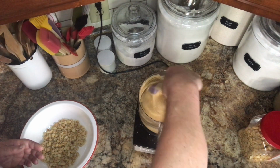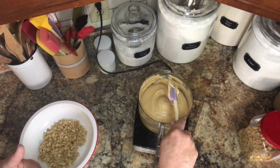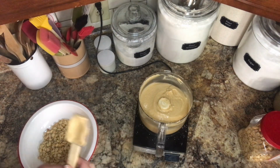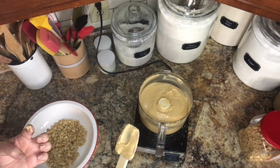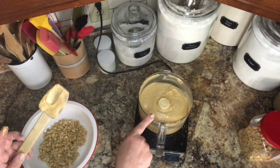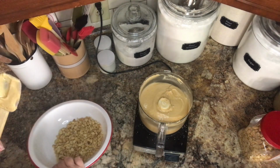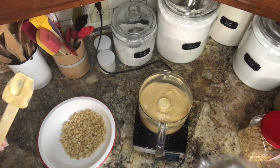This peanut butter will have a tendency to separate, which is fine with us because that way we know nothing has been added to it to keep it from separating. So I'm going to go ahead, let me see if, that's just about there. That's good. I'm going to go ahead and whir this around just a little bit more, and then I'm going to add these peanuts here to let some be big and crunchy inside there, and just give it a whir or two so that we'll have some chunky peanut butter.